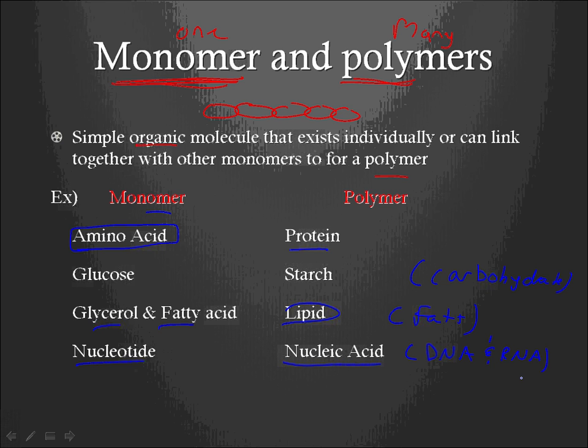Okay, so just keep those in the back of your mind, the relationship between monomers and polymers. You'll have to know what the monomer is for each one of those polymers in order to be successful. So now let's just talk about what we actually can do to form those. Okay, there's two reactions to be able to make polymers, but then also to break it up to make those monomers. So I think I have it listed on your template as reactions that make monomers or polymers.